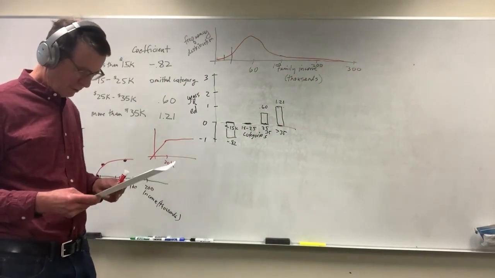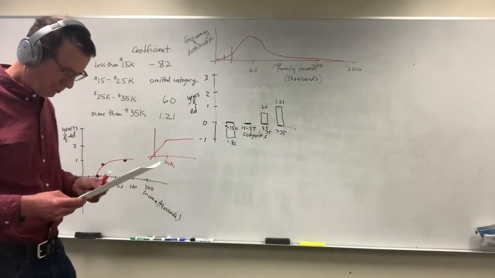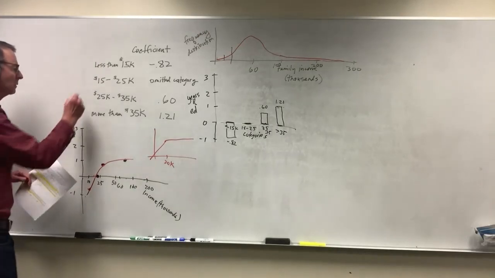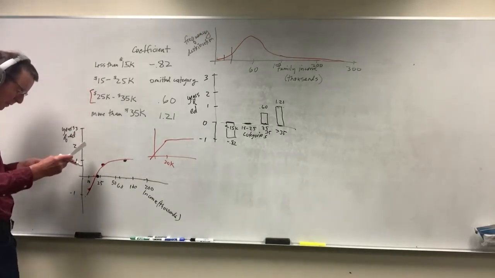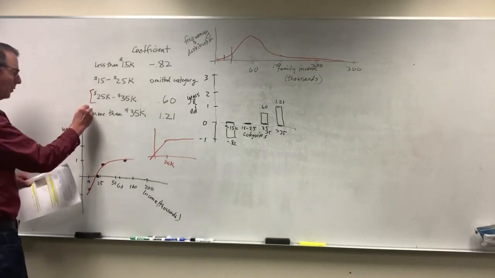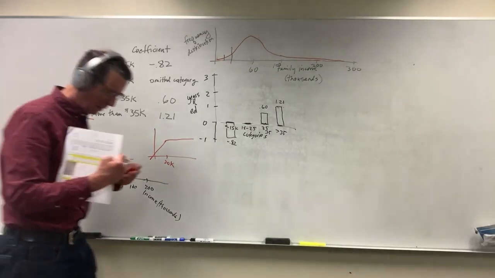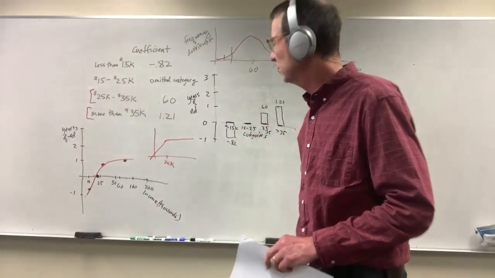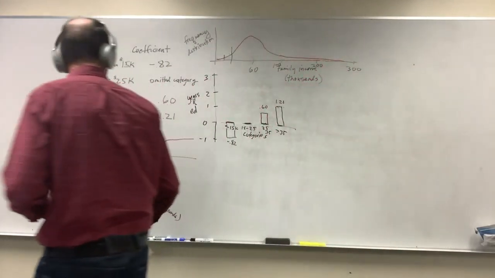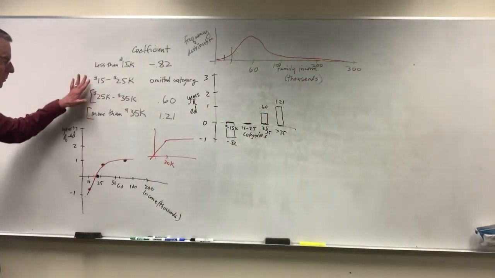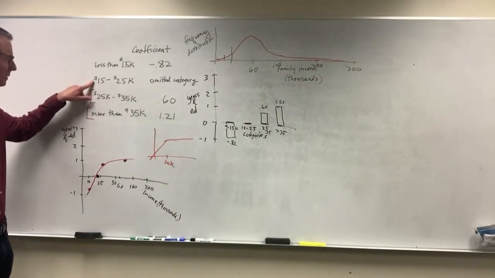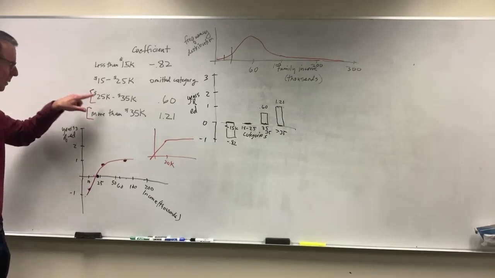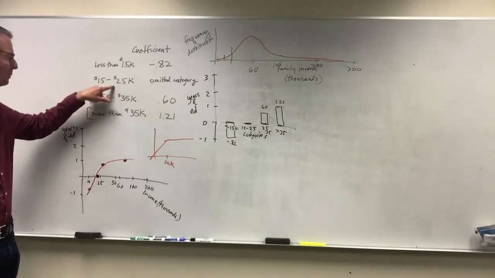Third part of the question, how would you go about testing for whether the coefficient on the 25 to 35 is significantly different from the more than 35? All right, so we just want to do something that gives us that in as simple a way as possible. And the easiest way to do it, here in the setup, we had omitted this category. So this was the years of education associated with being in 25 to 35 rather than 15 to 25.